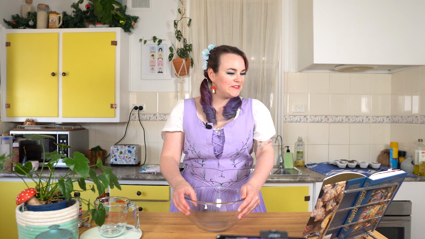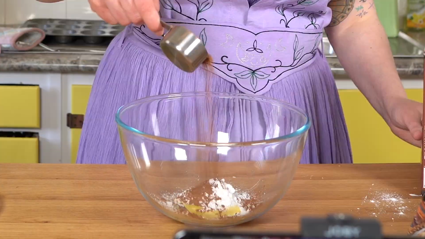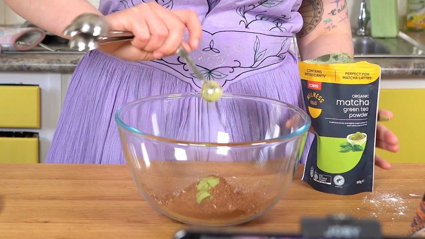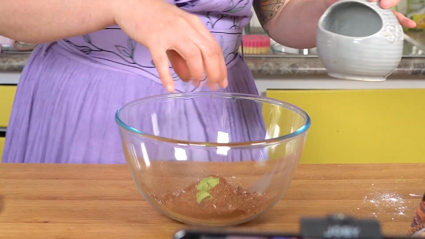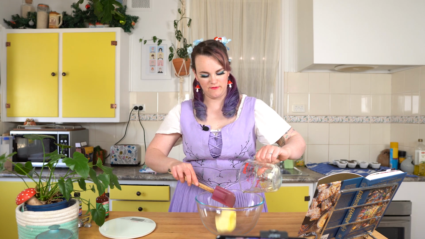Okay, so while the cupcakes are cooling, we are going to work on the chocolate matcha frosting. We're going to combine butter, cream cheese, icing sugar, cocoa powder, matcha powder, milk, and salt. Okay, so we'll add this butter, just softened up a bit in the microwave because I forgot to take it out of the fridge.